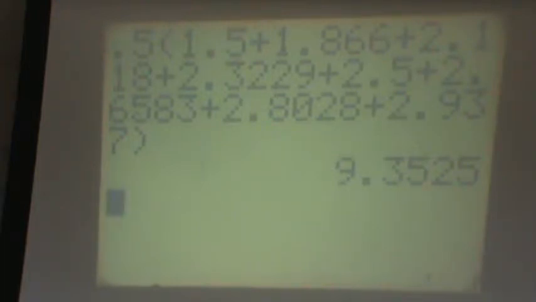Okay, great. And I just want to make sure you're aware, I could do LRAM or RRAM, and I hope you remember from yesterday, LRAM is going to give me an area, in this case, that's too small, and RRAM is going to give me an area that's too big, you know? I want to remind you that if we had done LRAM, then my area would have been 1/2 times.